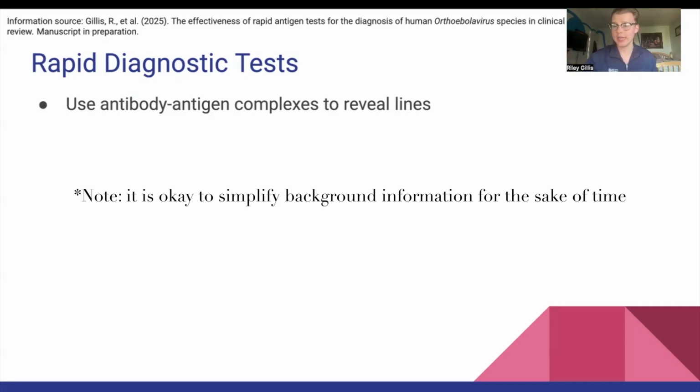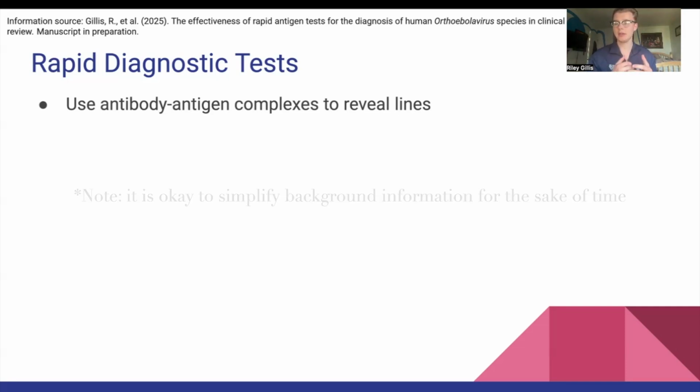Okay, and when they bind to antigens, it can neutralize the function of that antigen. So maybe that antigen was a glycoprotein that the virus used to gain entry into cells. And then it can also essentially mark that pathogen for death. So your other immune molecules in your body will notice that something is marked by an antigen, by an antibody, and go to hopefully try and destroy it.